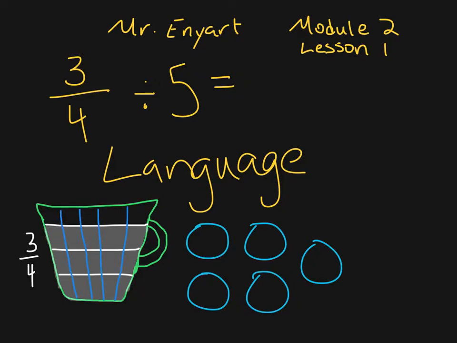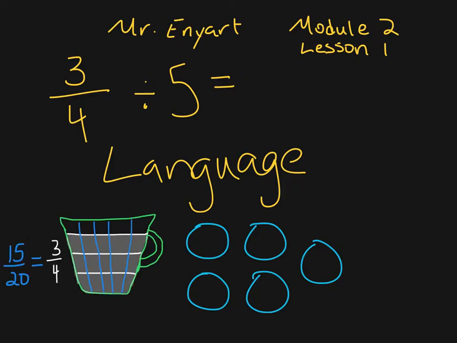So since 3 pieces and 5 pieces can find a common connection between 15, I just cut each of those pieces into fifths, which turned my entire amount into 20ths. So here you can see I've made an equivalent fraction of 15/20ths to 3/4, and now I can share these pieces with my friends. And let's see what that turns into.